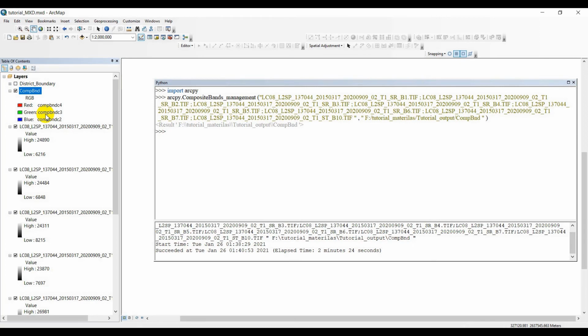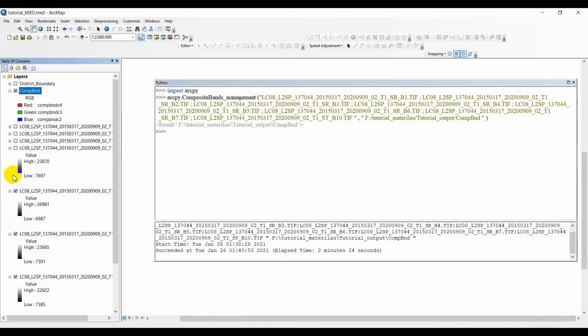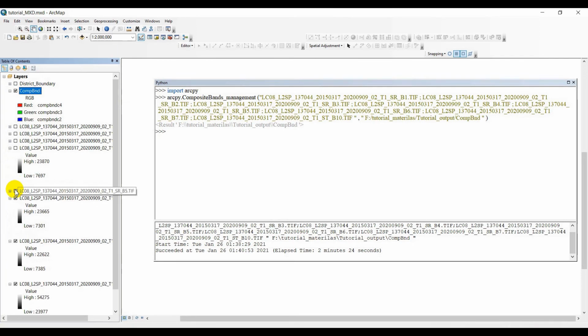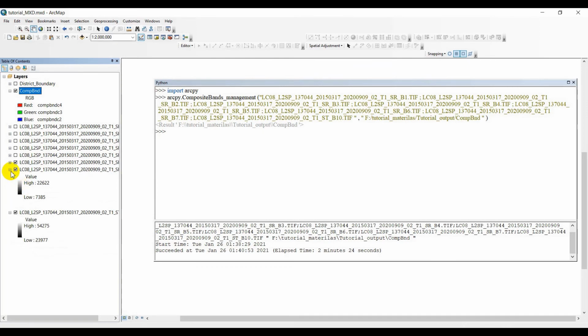So all these three bands are the main and fundamental building block of a satellite image. Now, if we just unselect all this panchromatic band, let's see how does it look like with our final band that we have got as a result, and then we can compare.